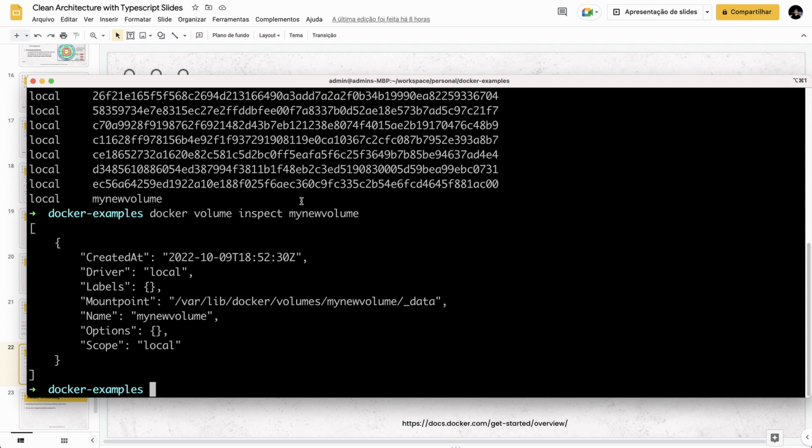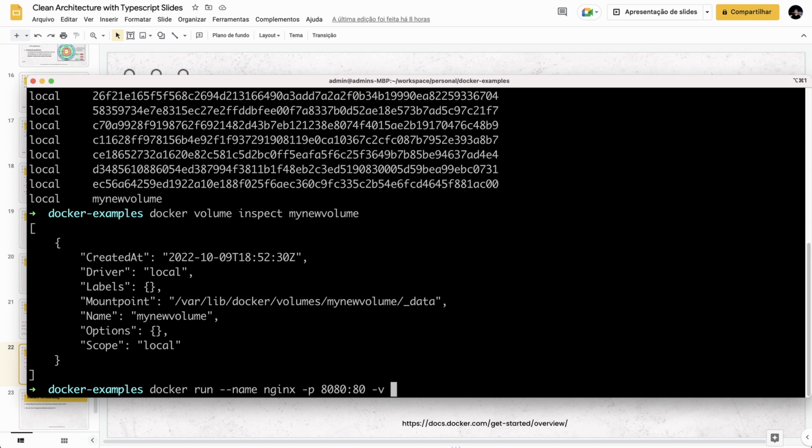And when we run a container, for example, docker run, let me run the Nginx container again. Here we can pass the volume using the -v option, and then the name of our volume.